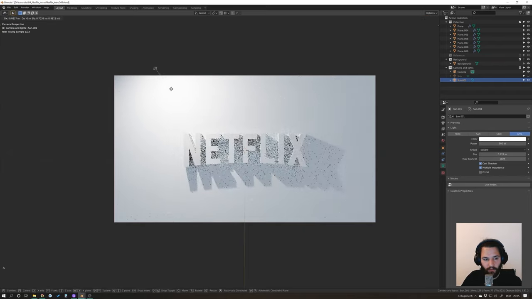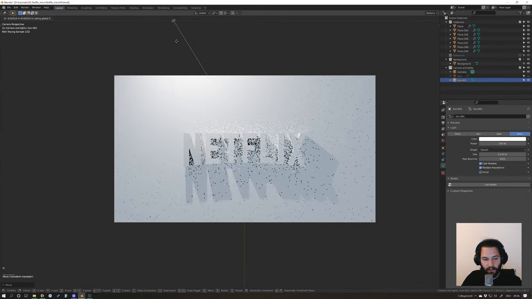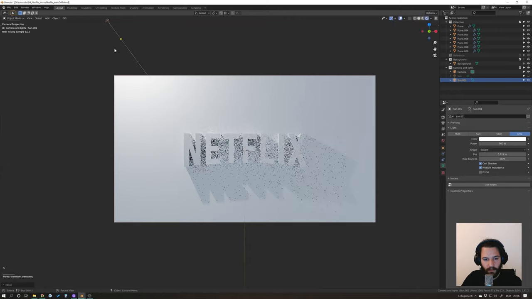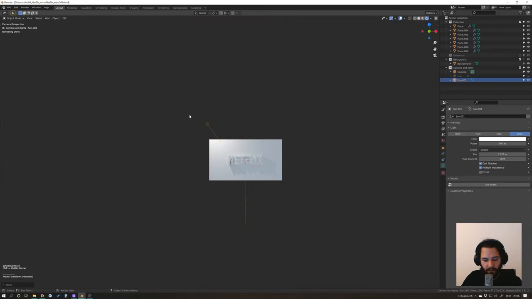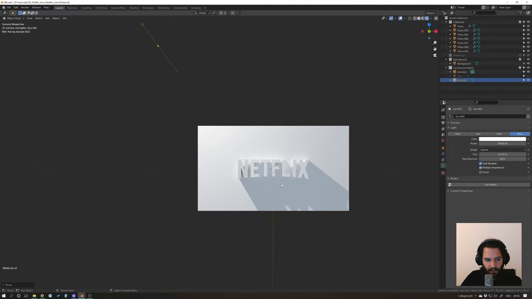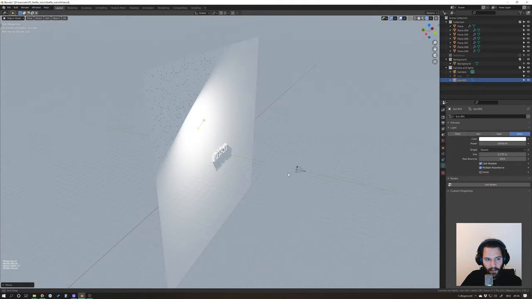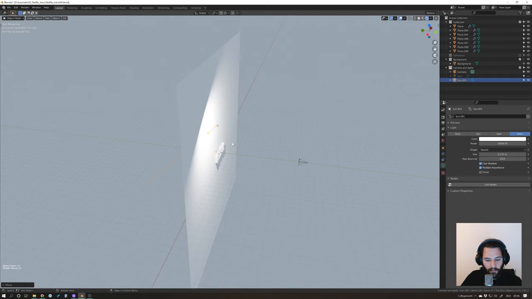And so if we move the lamp, for example, on the Z-axis, and then on the X-axis, then we start to have kind of the same effects we saw in the video. Now it's too weak, of course, so maybe we take it up to 1000, maybe to 10,000. Looks like this. Of course, this is also influenced by the rotation, like the sun.